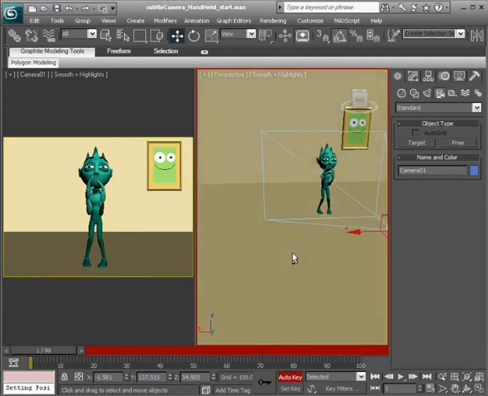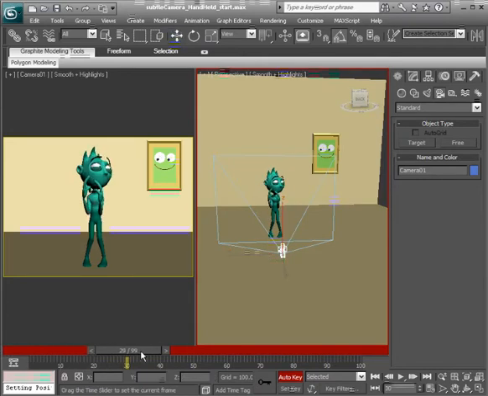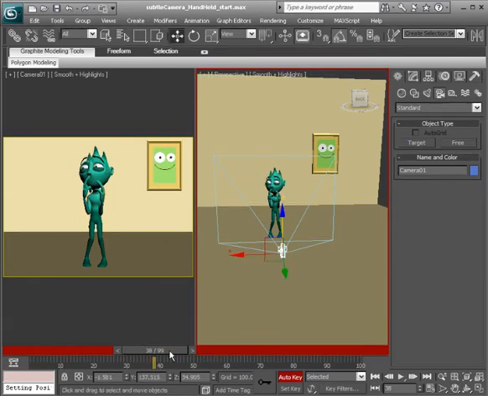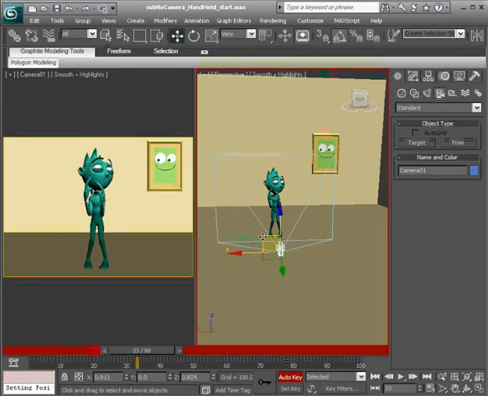So what I'd like to start with is just a nice little shift of the camera. Just going in one direction. Let's say on about frame 33, we can go ahead and subtly shift the camera over to our left.